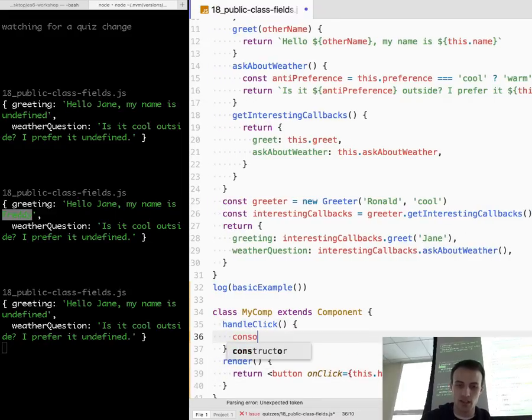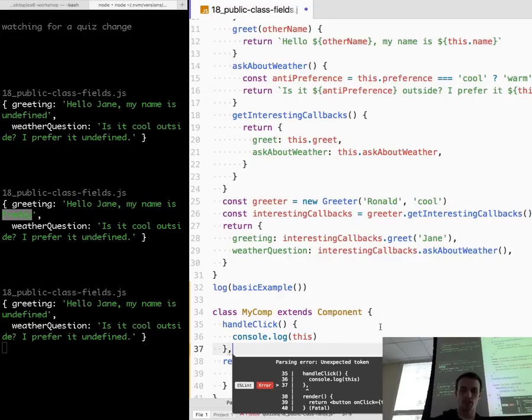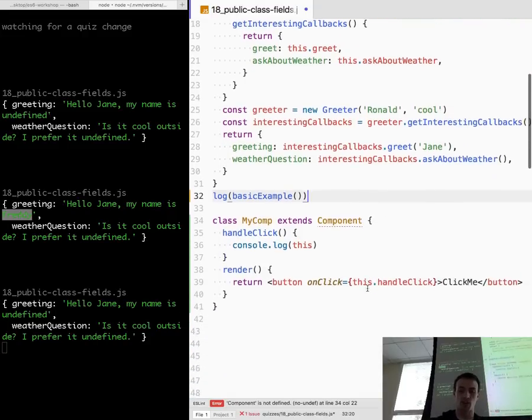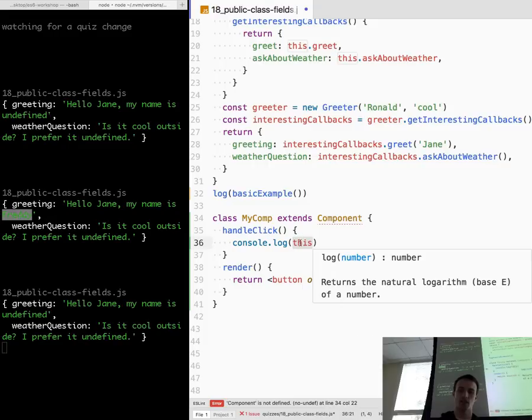If I used console.log this in here, this is where this problem comes up in actual everyday code, in my code all the time. I'm passing along a callback that I have on my instance to something else. That something else calls it, but it's not calling it with the right context, and so this is not set properly.